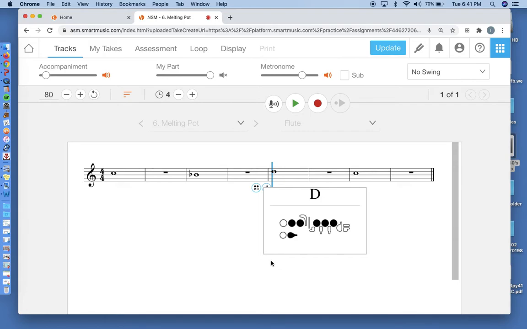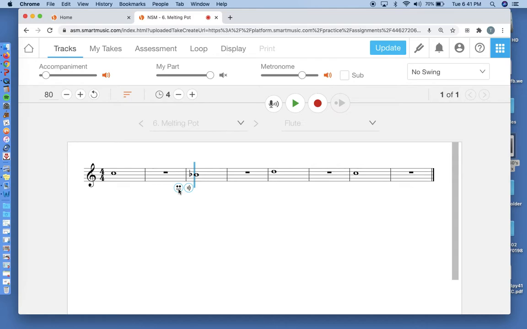So it actually shows you that, which is really neat. The dot on the right actually plays you the note. And that's especially helpful for our trumpet, trombone, and euphonium players because it's really easy to play a note too high or too low. So then you've got it in your ear and you know which one you are starting with.